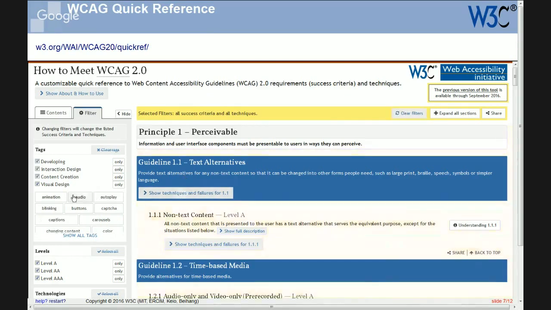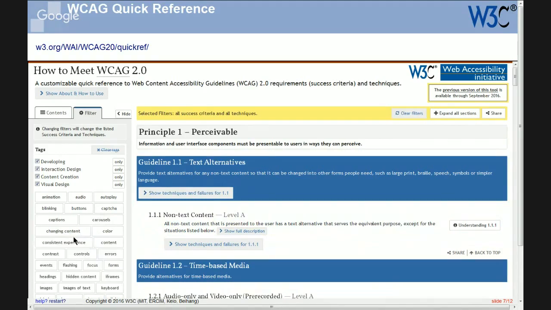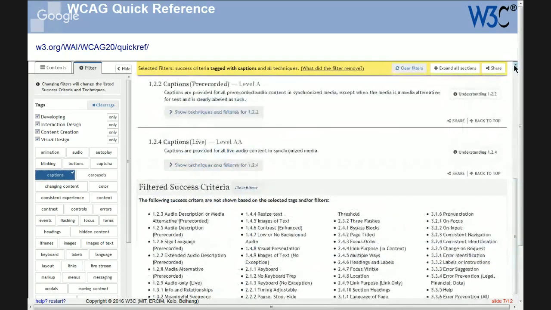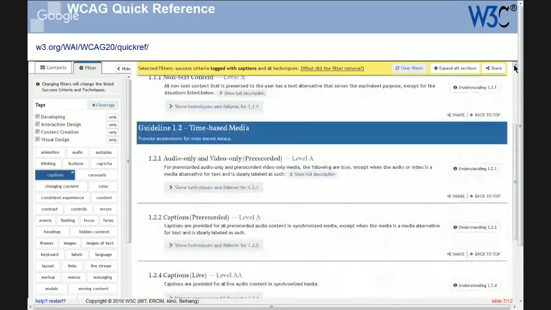There are also tags, like I'm developing a carousel or captions, all the requirements relating to captions. Let's try that out. So click on captions and everything gets filtered down. One of the things we noticed actually is how often, of course, success criteria 1.1.1, so it's not very evident to see the amount of stuff that changes further down in the page, but it really cuts down.